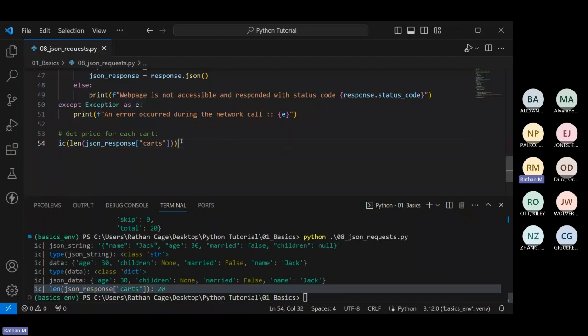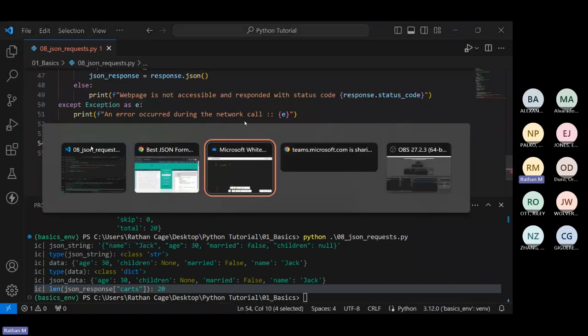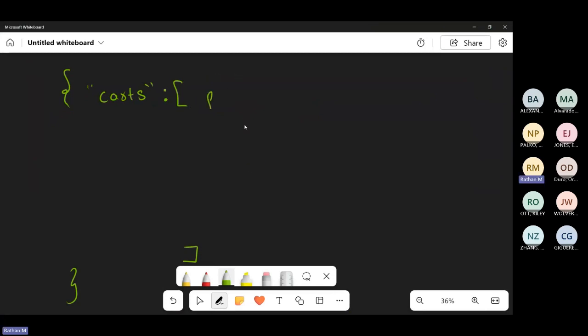We have got this. So if I have to go through each cart, all I have to do is for cart in JSON response of carts. This particular for loop will go through each cart. Remember, each cart is a dictionary within this list.